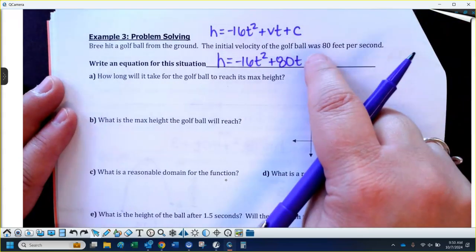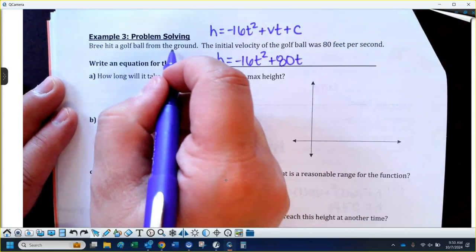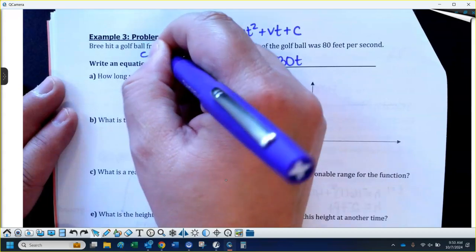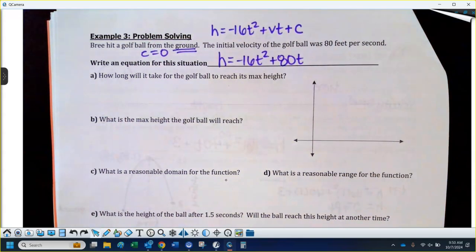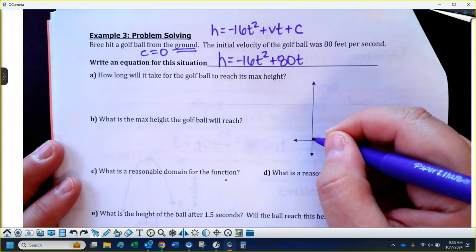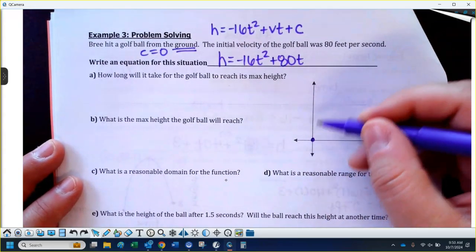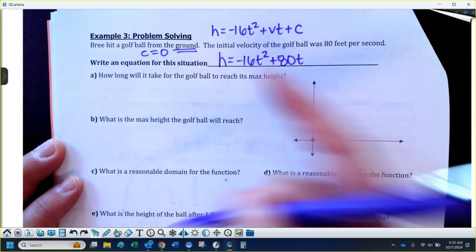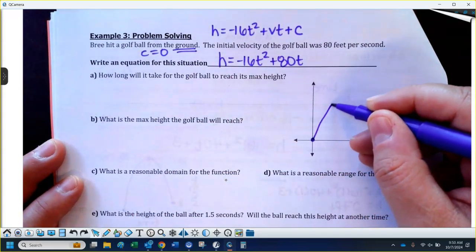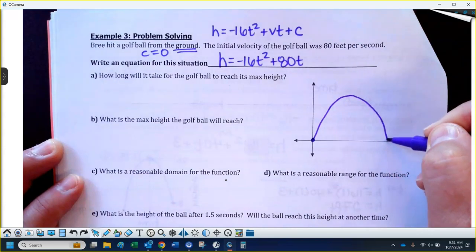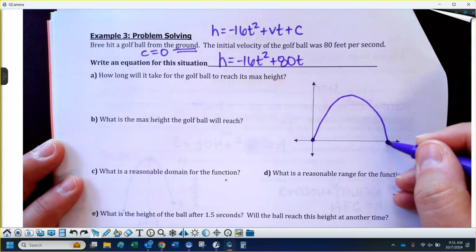Exactly. Okay, she said plus nothing, right? Now, if it goes from the ground, that just means the initial height would be 0 because you'd be on the ground, so you would not have a constant term there, and that's completely fine. If I was graphing this, what would the y-intercept be? 0, 0. You're going to start from the ground, right? And we know she's going to hit this golf ball in the air, and I know it's going to be an upside down parabola because of the -16 there, so it's going to go something like this. And I'm sure this is not to scale, we're just sketching this, all right?